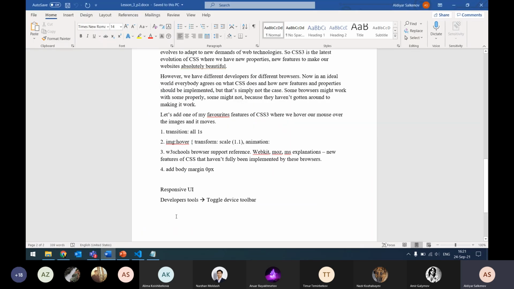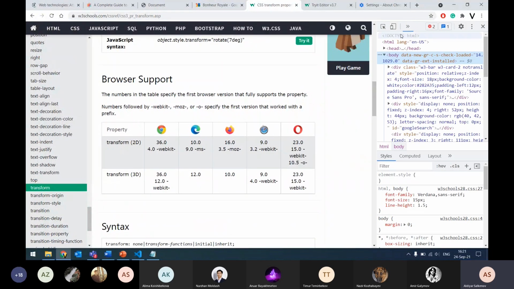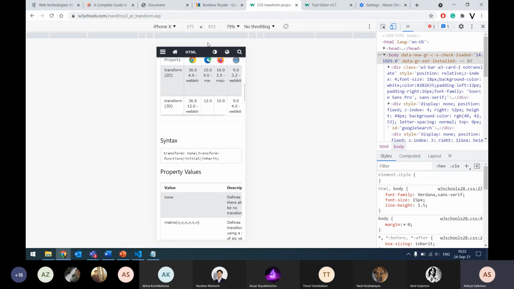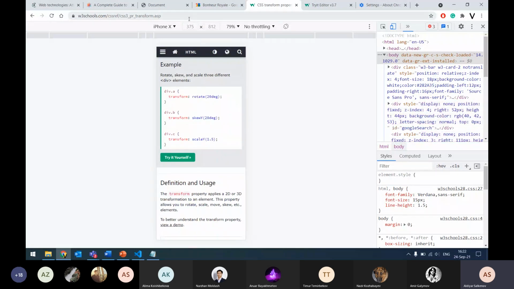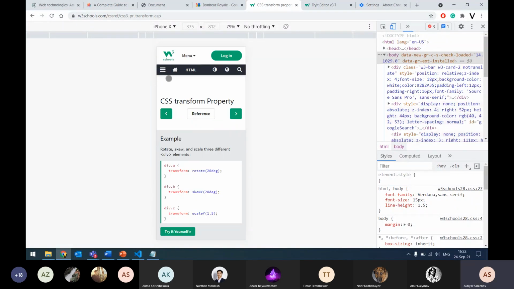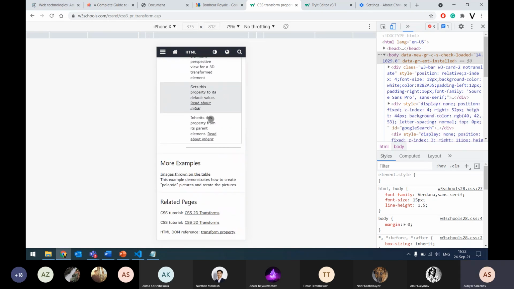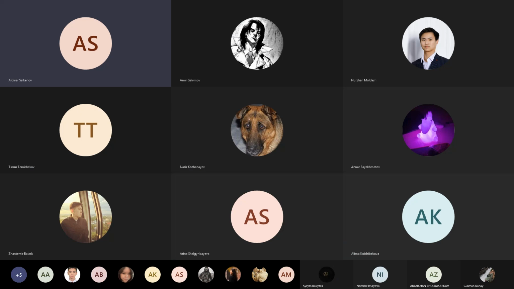Well, basically that's it for today. And I showed you that in developer tools, you can go to devices. If you open developer tools and go to toggle device toolbar, you can check how the page is going to look on different devices. And this is how W3 Schools looks on iPhone X, and they have a really nice property. Everything looks great.